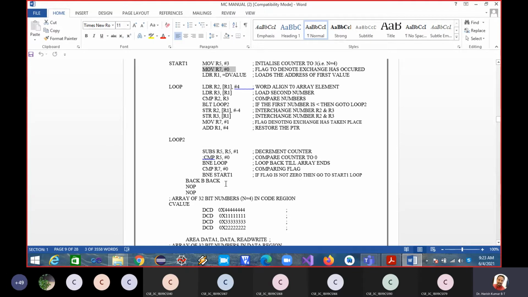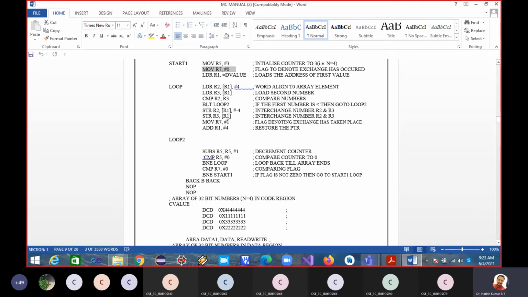Okay. So right now R1 is pointing to this. Now this 444 which is in register R2, I copy it to this. So now this 111 gets replaced by 444. I have 444 here also, 444 here also. Next, after this store operation is done, R1 is decremented by 4 bytes. R1 was initially pointing here. Now R1 comes back and points to this particular memory location where 444 is present.